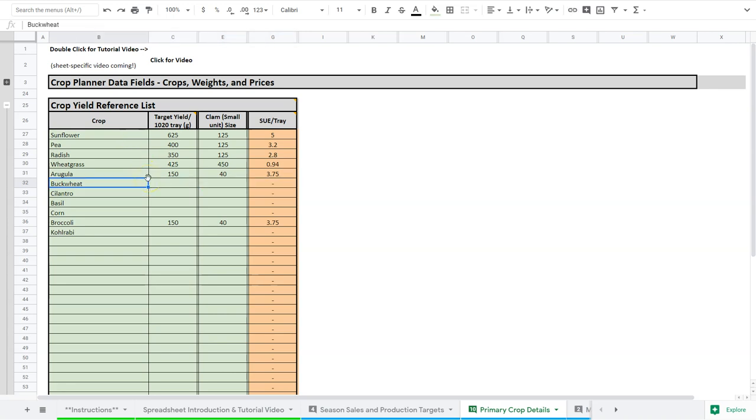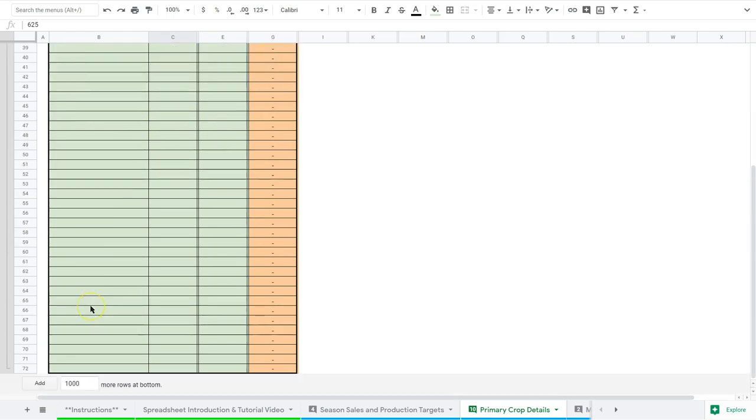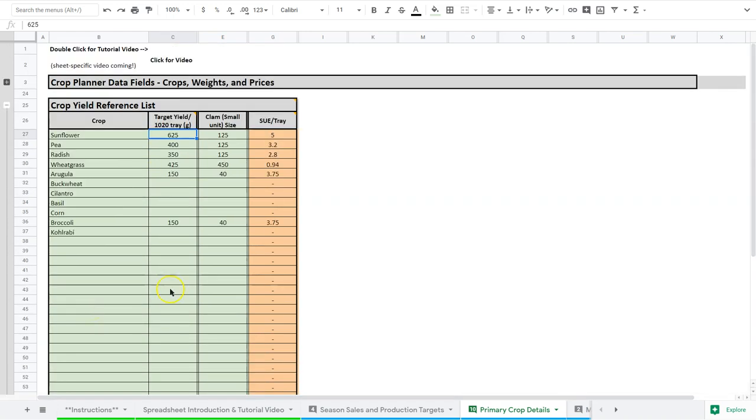There's lots of different figures online. I don't give them because I just find they're too widely varied. So I suggest doing your own search, doing a little asking around, and they're very, very easy numbers to come up with. The numbers I have in here are ones I just needed to use to show the calculations. So you might end up having this whole thing filled with crops over time, and that's just a good reference for you to make changes really, really quickly.